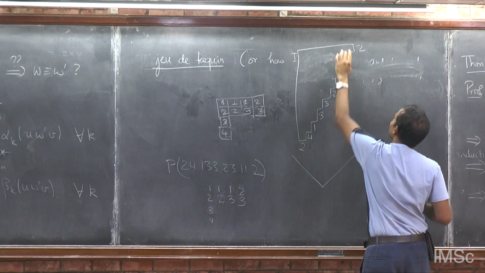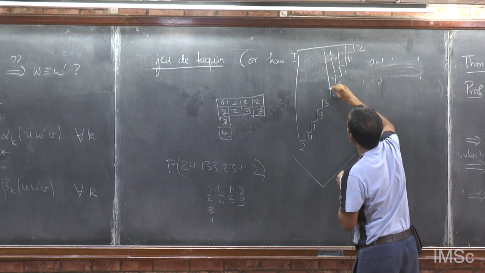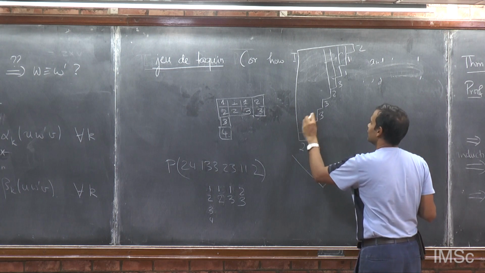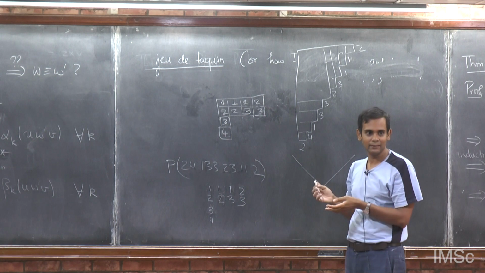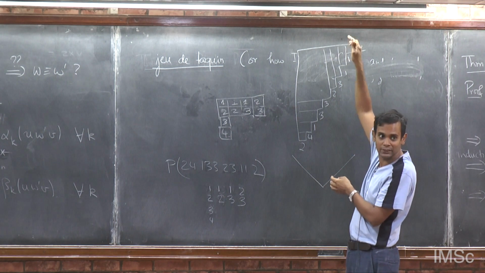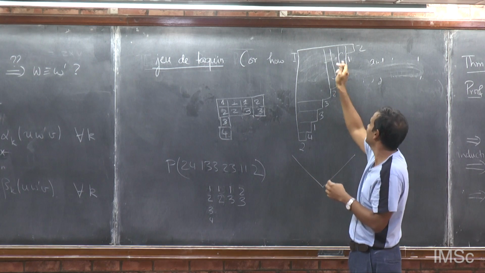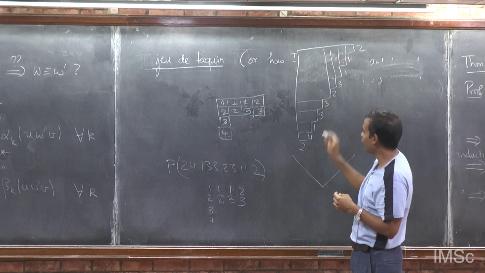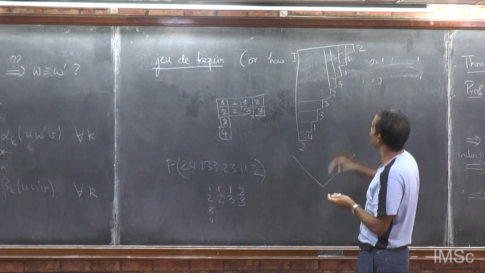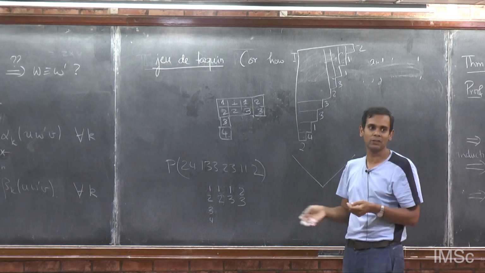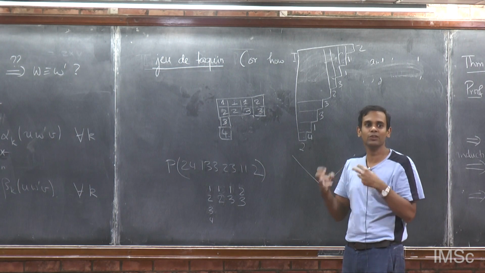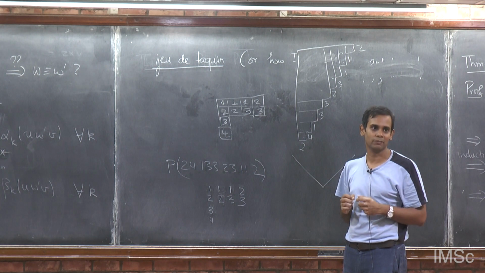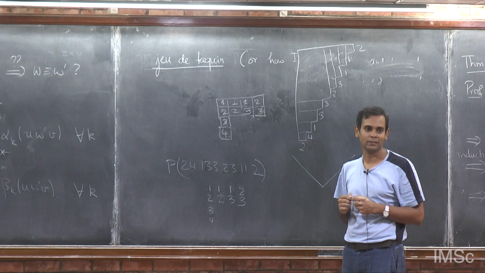I could start clearing out first this, then this, then this, and so on. Or I could start clearing out this, this, this, and this, and so on. But I could do this systematically. If I had OCD or something, I would always choose these things in a certain order to move things in, first into this box, then into this box, then into this. Or maybe first this, then this, then this. And you see, if you do it one way, it corresponds to the steps involved in computing PW. And if you do it the other way, it corresponds to the steps involved in computing P star W. So it also unifies these 2 algorithms of insertion and dual insertion.